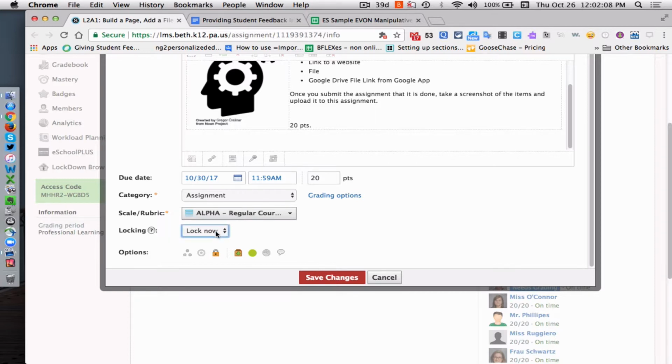So what can students typically do in an assignment when it's set up like this, when submissions are enabled and it's published and it's unlocked? Well, that means that they can go to the assignment and submit as many times as they can. You would give them directions to submit once or submit twice.